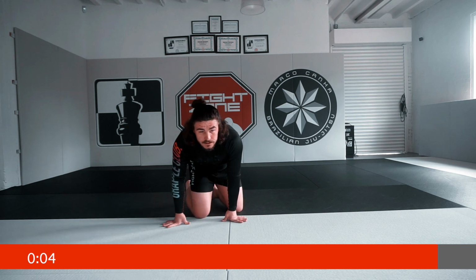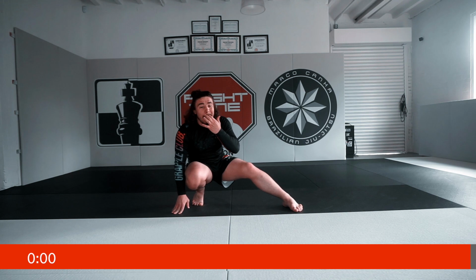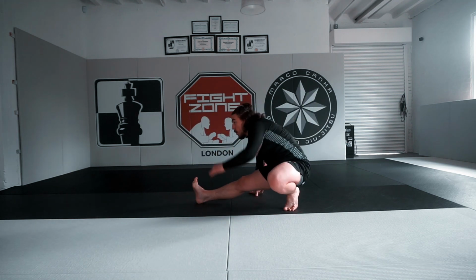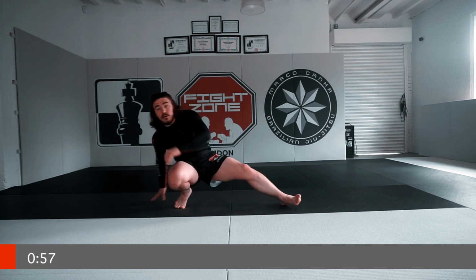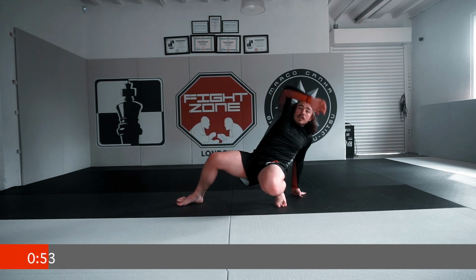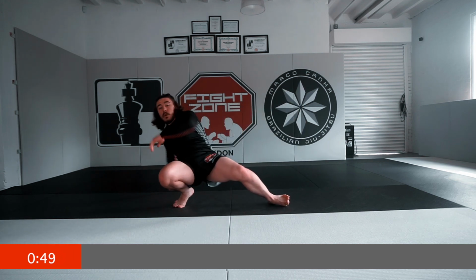Okay, let's get set guys. 3, 2, 1, go. Let your hips move with your hands. Try to make it as smooth as you can. Isolate the weight through your palms.